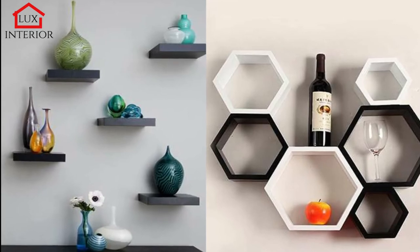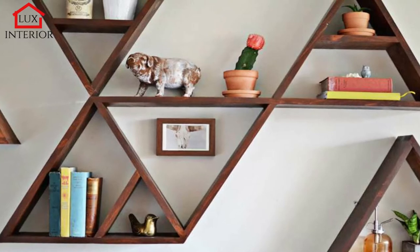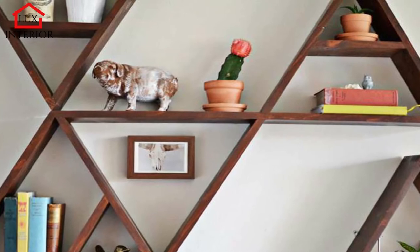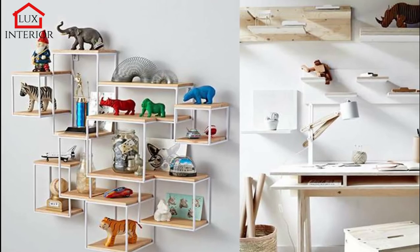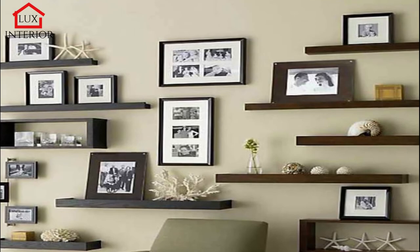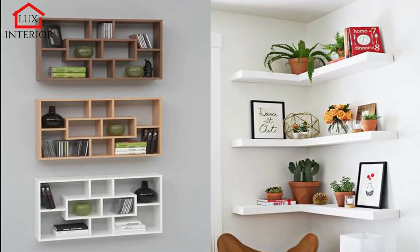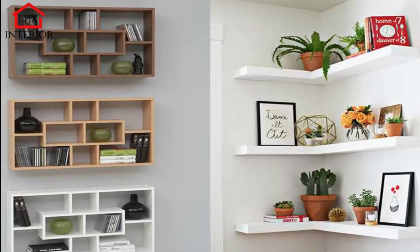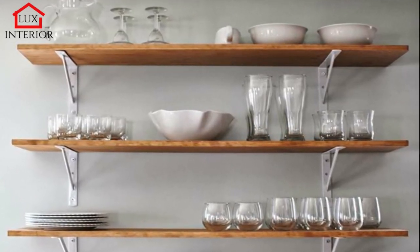Wall racks in the kitchen: not every apartment has a spacious and large kitchen, therefore shelves are often assigned more of a functional than a decorative role. They must be strong and securely fixed, most often placed symmetrically — it is more convenient to use such shelves and easier to get kitchen utensils and dishes from them. Forged and wooden shelves fit well into the interior of different styles, but glass products are not the best choice — firstly, they are less practical, and secondly, they are an attribute of modern styles.